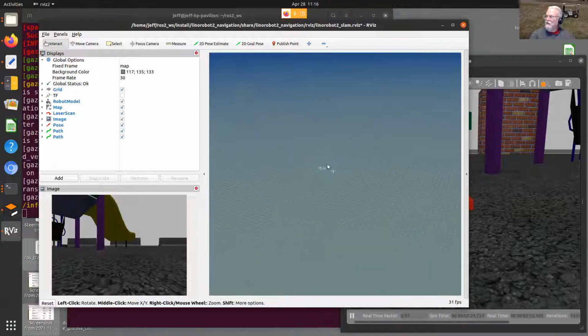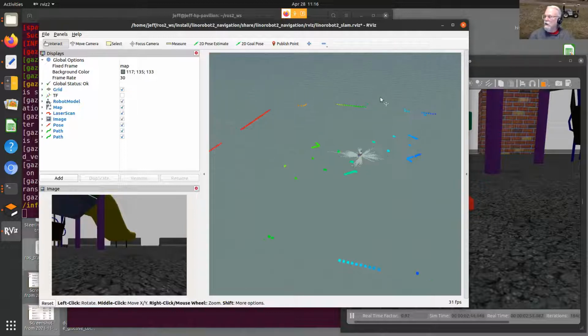I'm totally lost now. I may give up on this for a second here. Anyway, the model looks basically the same whether you look at it in Gazebo or in RVIZ.